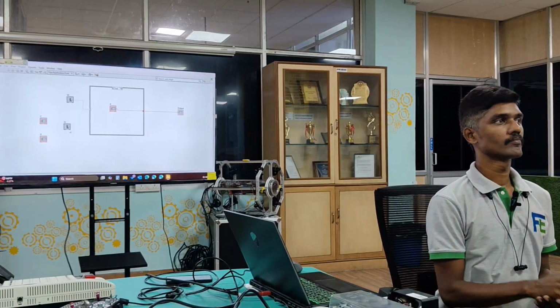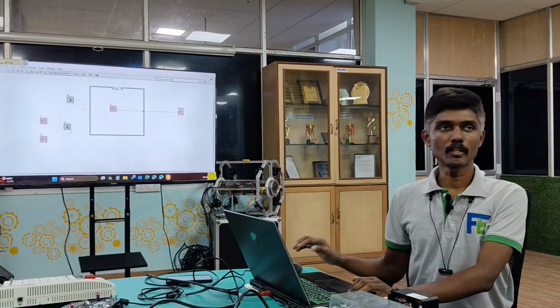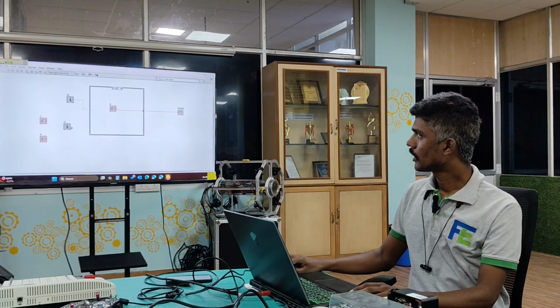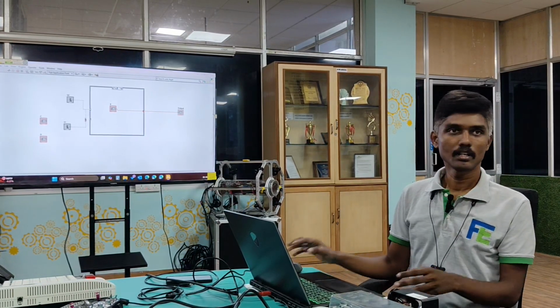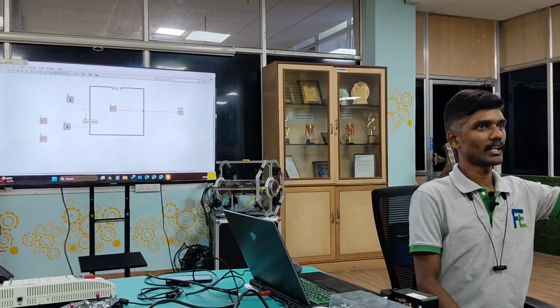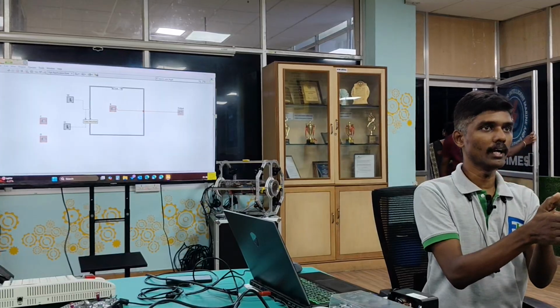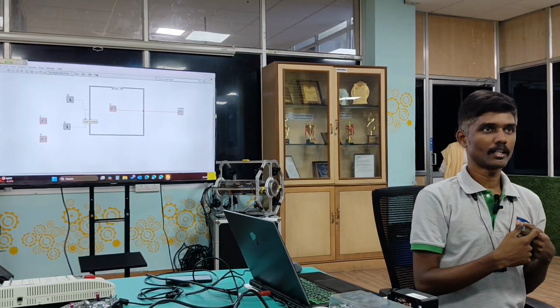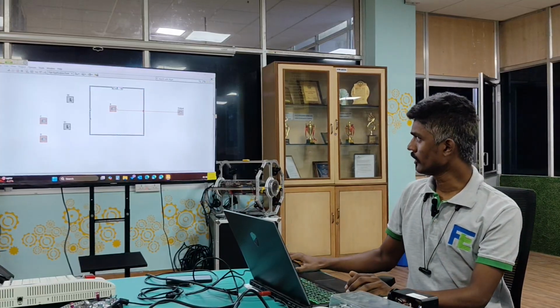So now I have my second input S1. If I try to connect the second input again to this case structure, I will get an error. It is not allowed because the case structure is expecting only one wire or one data. If you try to send 2 data, LabVIEW will get confused. Am I taking the decision based upon S0 or S1? Then I will delete this wire.